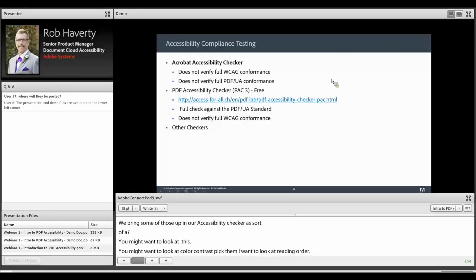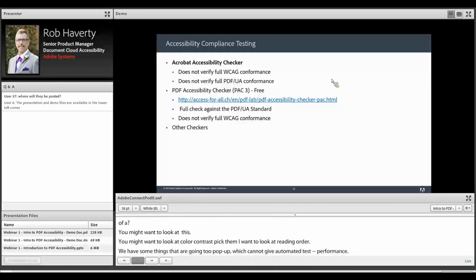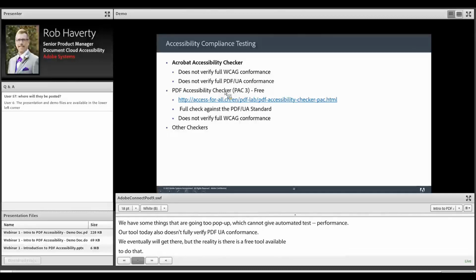Our tool today also does not fully verify PDF UA conformance. We will eventually get there, but the reality is there is a free tool available to do that, which is called PAC 3, the PDF Accessibility Checker.